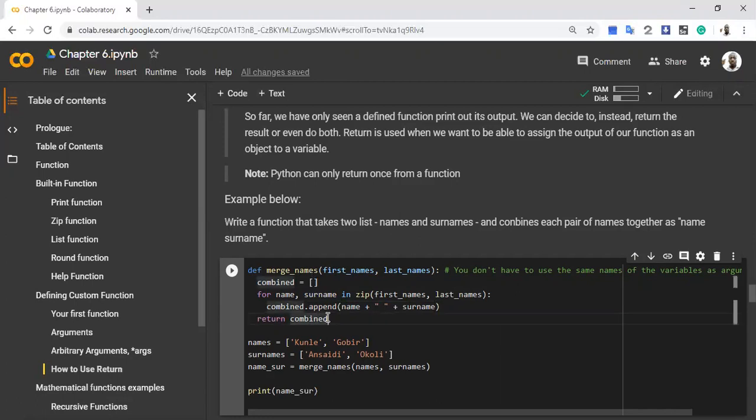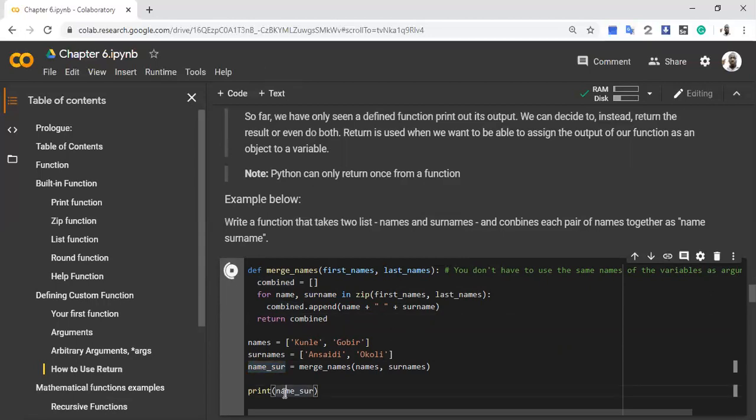So let's run it. Here we have created list of names and list of surnames, and we are passing the list of names and list of surnames here into this function we have created with name merge names. So we pass in the names here, we pass in the surnames here, and the result we want it to be stored in this variable name sir, and we print out the variable here.